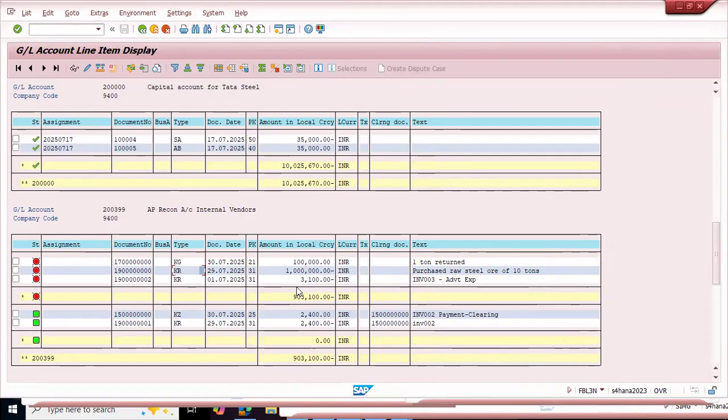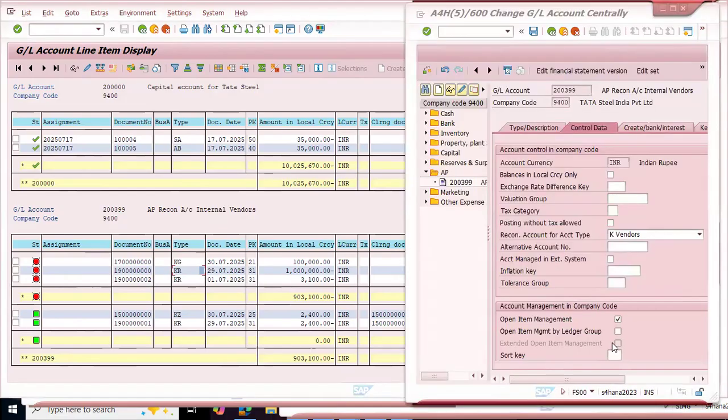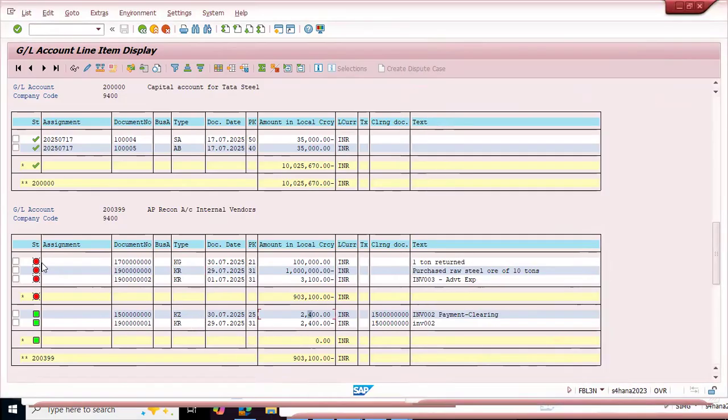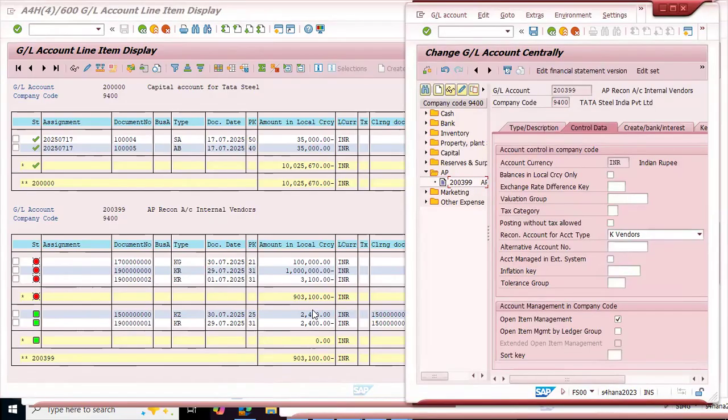But technically, we'll do this. I don't want to physically make a payment. Technically, we'll change these items from open items to cleared items, or whatever it has been cleared. This will also come and sit as an open item now if I do this. Okay, that's what we need to understand on the other side. So this is a wrong impact. When I bring this item again as an open item, whatever I made a payment, again you need to pay one more time for this 2,400 if you bring this as an open item. These are the other challenges which will happen whenever there are already transactions posted in this account and something has been cleared also.